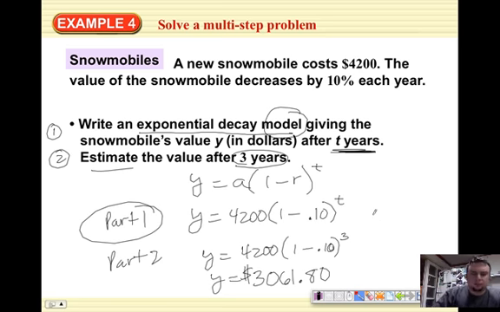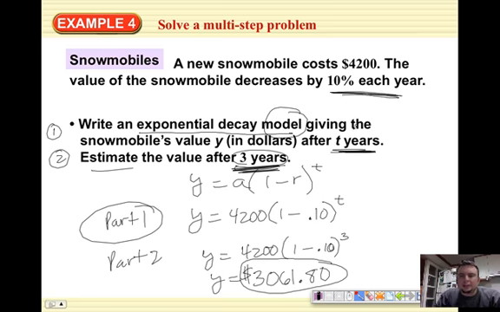Alright. So if you didn't get that number, you typed it in the calculator wrong. Alright, what does that mean right there? That's how much this thing is worth after 3 years. If you know cars and stuff, as soon as you buy a car, you take it off the lot, it's called what we say, it depreciates. Okay? It goes down in value very quickly. So never invest too much money in a car. It depreciates too quickly.